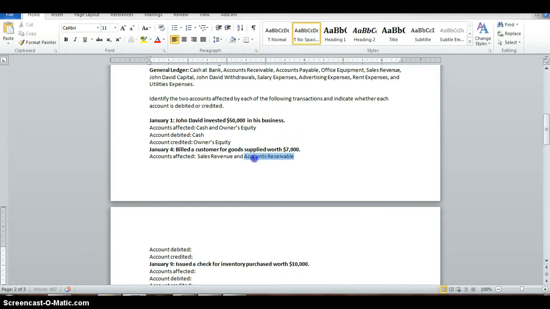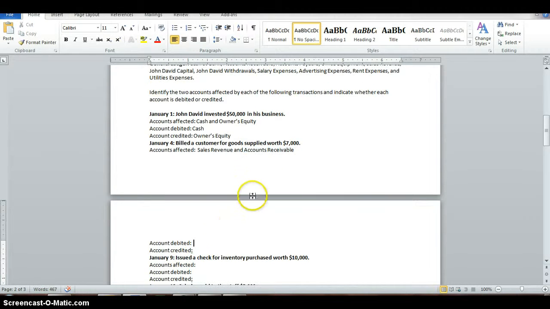Well, let's just clarify. Our accounts receivable is an asset account. Okay, it's money that we're going to own, sorry. And sales revenue is a revenue account. And so that means we're going to decrease on the debit, increase on the credit with this side. And with accounts receivable as an asset, we're going to increase on the debit side and decrease on the credit side. So essentially we're increasing both of these accounts.